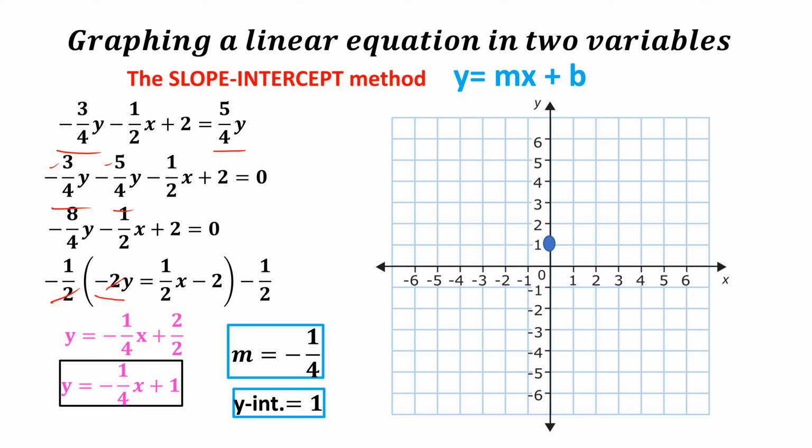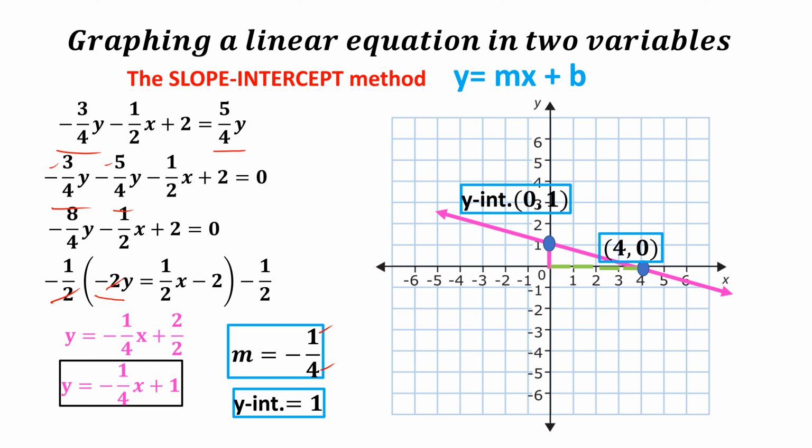So therefore, we are now to plot the y-intercept, which is 0, 1. And then after which we are going to look for the next point by considering our slope. And since it's negative 1, that means we need to move 1 unit down. And since the denominator of our slope is positive 4, thus we need to go to the right 4 times. 1 unit, 2, 3, and 4, and there is the second point, and the point will be named 4, 0. We will now connect the 2 points.